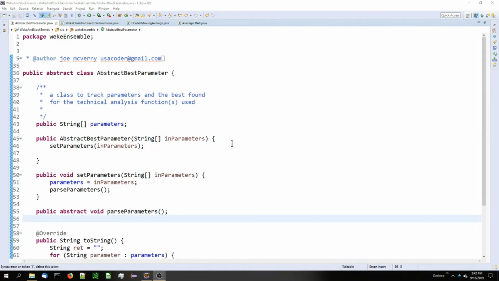As it collects this data, you'll see in the examples that for each day, when it finds the best results from the evaluation phase, it will store these parameters in a CSV file. And when it comes time to do the estimates, the CSV file is used again. It's read in, the parameters are parsed out and passed to the correct ta-lib functions, and then the ARFF file for the actual estimates are built.